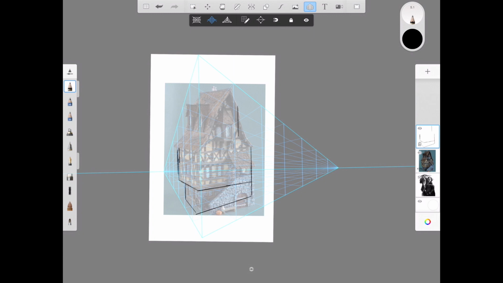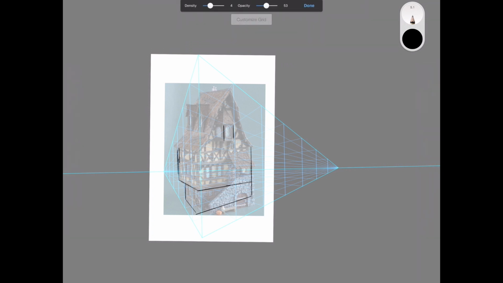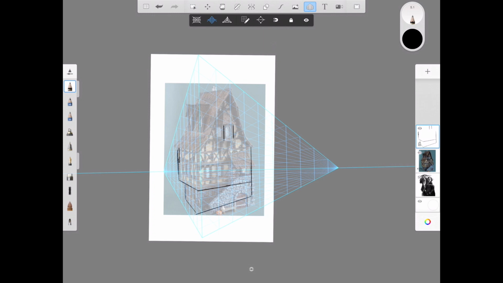I can't really do that curve, but don't use them as your only options, because let's give it more density and see if that helps us a little, or maybe it makes it harder.